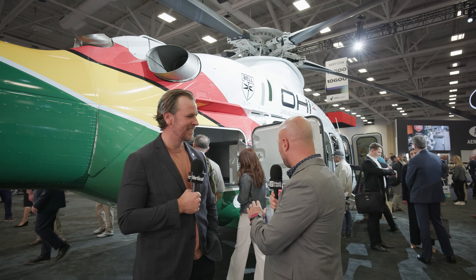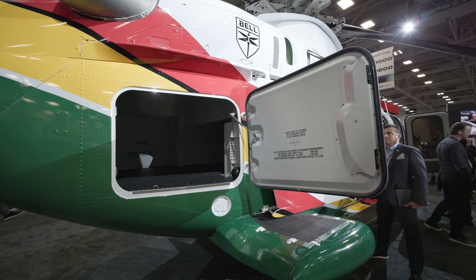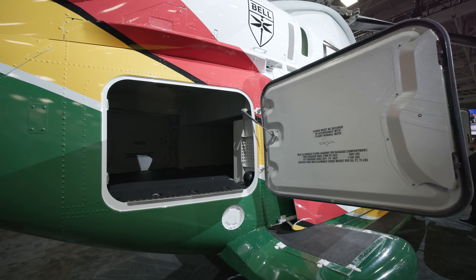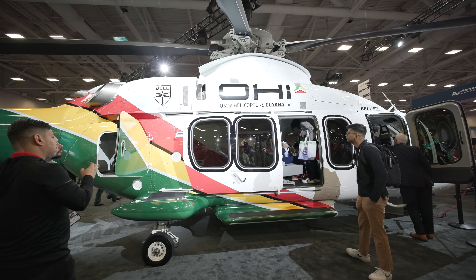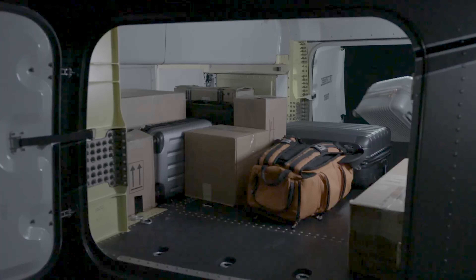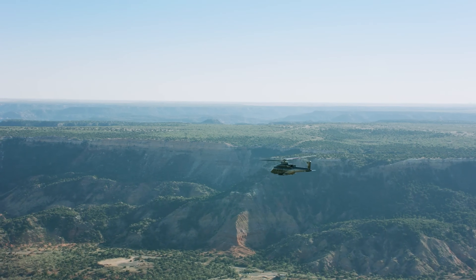If it fits, it ships — which is pretty exciting in the 525. The aft baggage compartment is extremely large. For the offshore configuration, I don't think too many golf clubs are going aboard, but for the VIP configuration, that's going to be a big game changer for luggage. That's not a luxury we typically have with helicopters — even smaller private airplanes have fairly good baggage capacity, whereas helicopters haven't really found that. I'm glad to see that Bell put a big priority on having a lot of space there.